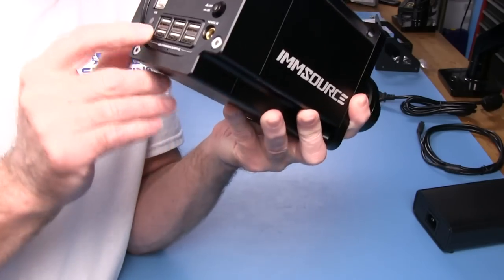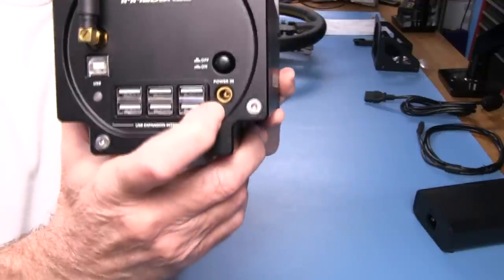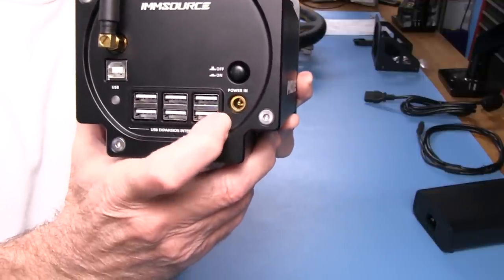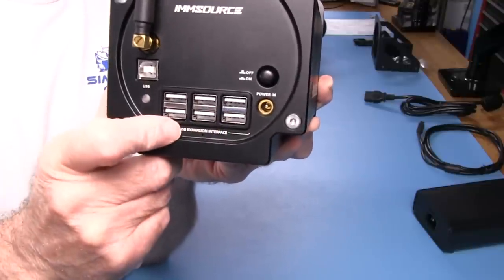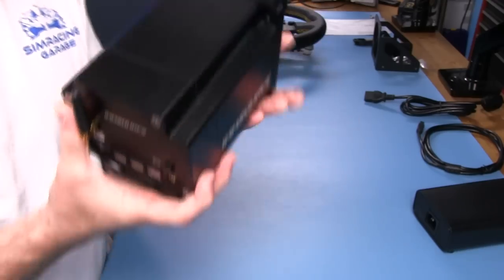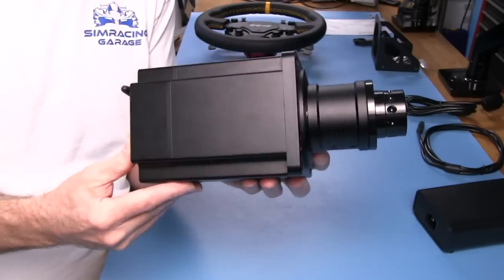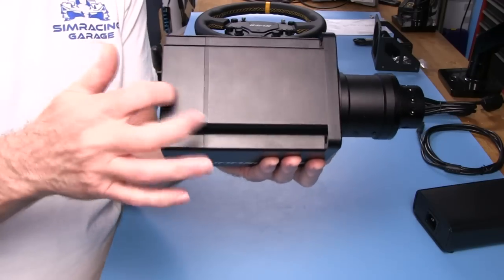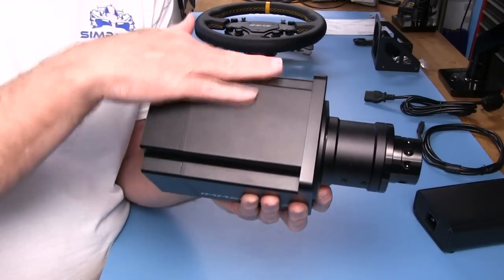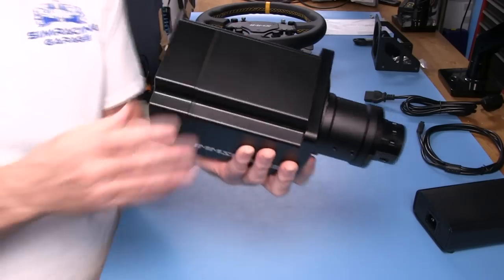It'll probably work better. So, we also have the DC power supply input, and of course, because that's where the power is coming in, we have our power switch right above that. And this is a two-piece unit. You can see the difference in the light. Well, it's not that much difference, is there? But there is a seam right there. And this is an aluminum cap back here. This is all steel here, right? Because that's where the motor is.